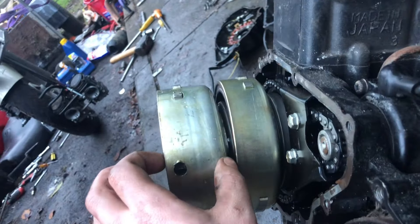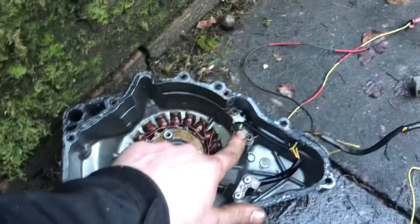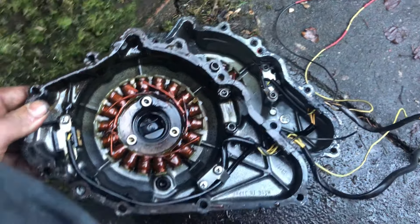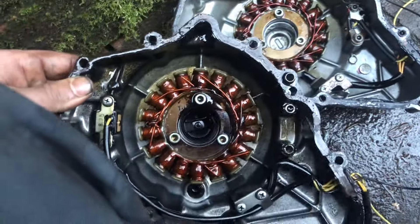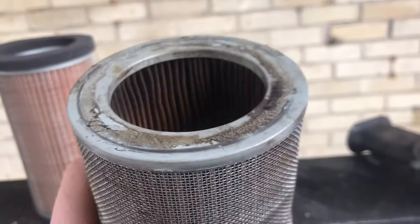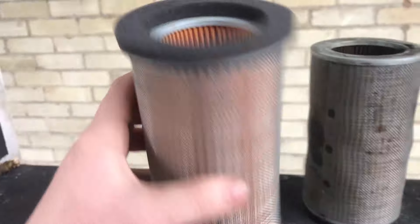So I've just noticed with this GPZ engine, the flywheel seems to actually match the ER5 flywheel like all the other ones I've ever had. If we just have a look here, you'll see dot, line, and then line - and everything matches up. Obviously the ER5 flywheel is a lot thicker, but a lighter flywheel means better rev response, more horsepower. But usually the side cases don't line up. You've got the ER5 side case here and the nice deep GPZ side case. The pickup's there on that one, pickup's there on this one, but there are bolt holes there that line up exactly with that pickup location. So I think I'm going to attempt to actually use the GPZ parts instead of the ER5 parts.